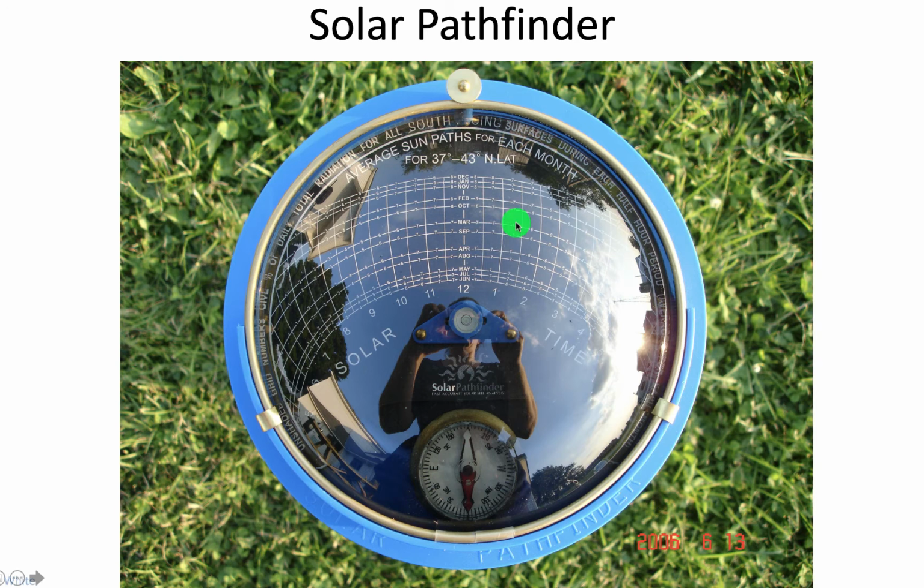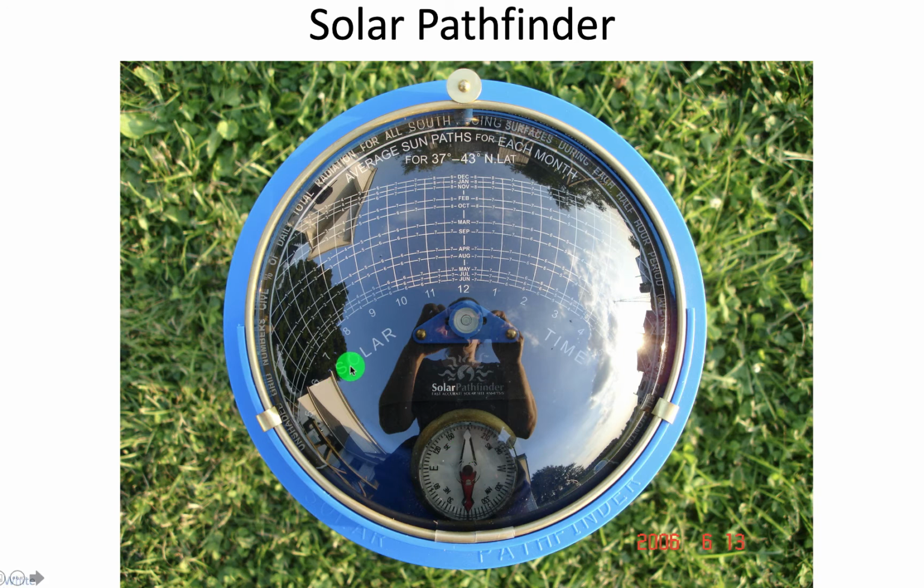People still use them. What we have here is a reflective dome that's made out of plastic, and then we put that over a piece of paper that has a sun path chart for the particular latitude range that you're in. Then we have a compass, so we orient this in the right way. But along with azimuth, we also have to keep it level, and right here we have a bubble level. What the person in this picture is doing right now is they are holding it level, pointing it south, and snapping a picture so they can analyze the data later.